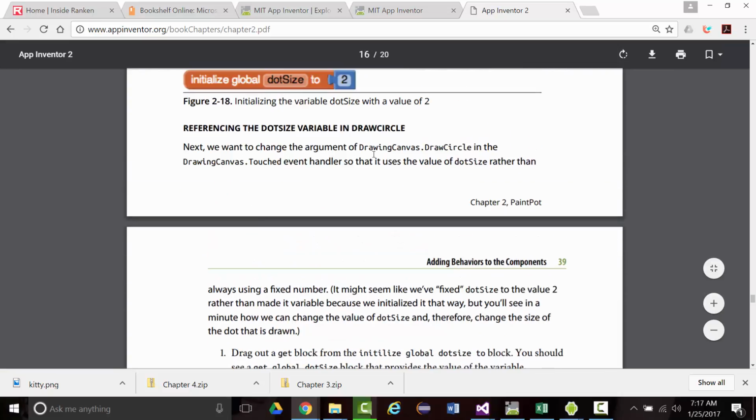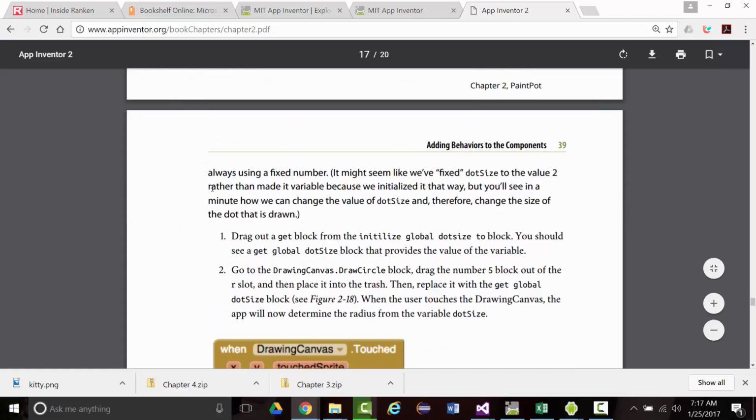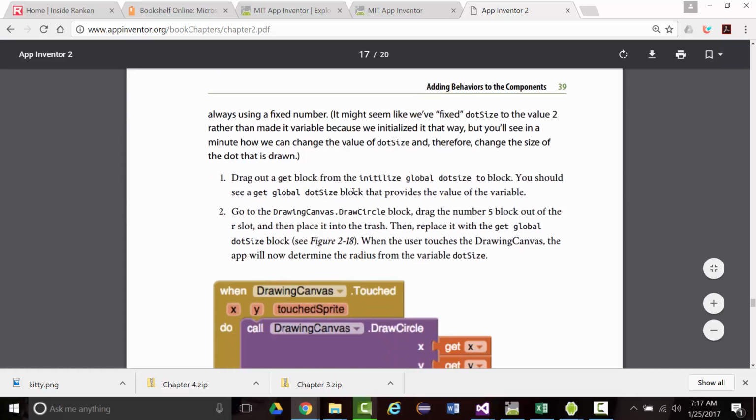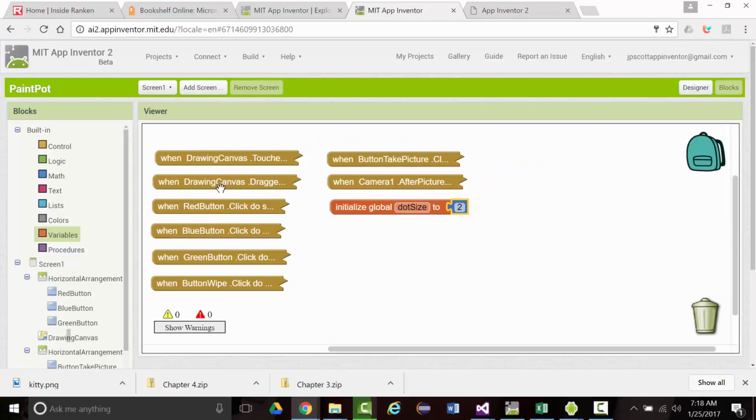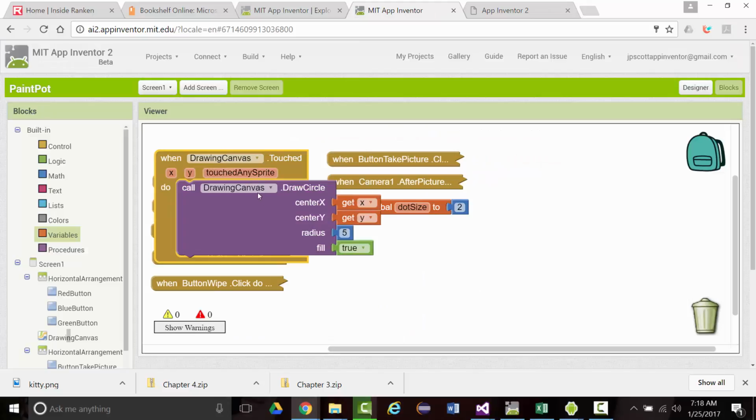Now we want to change the argument of the drawing canvas, draw circle, so that it uses dot size rather than always using a fixed number, which is what we've done thus far. So this has currently got a 5 in that draw circle, but we want to change it to get global dot size. And what was that? Which one was that in? There, I think that's it.